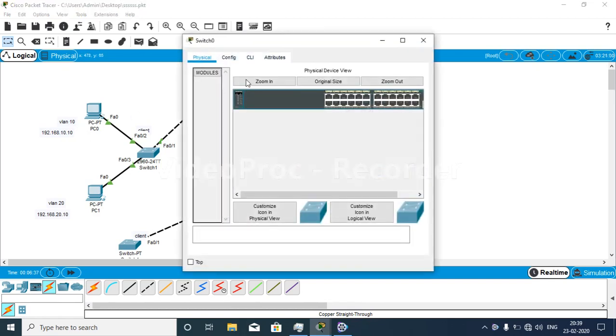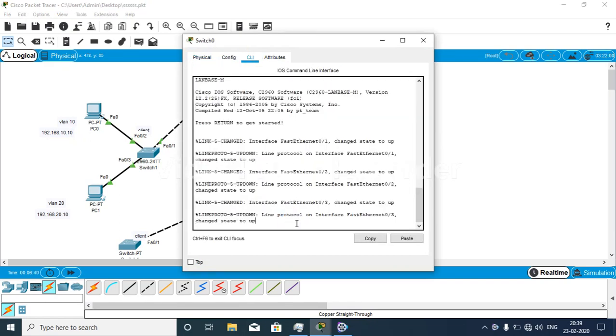So let's configure it with this VTP mode server. Before this I'm going to tell you something about VTP mode server. First of all, you have to configure all the switches in your organization to be under the same domain.